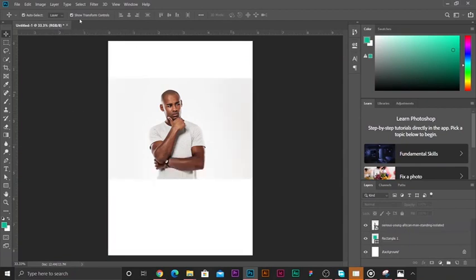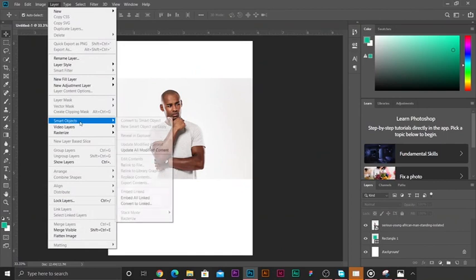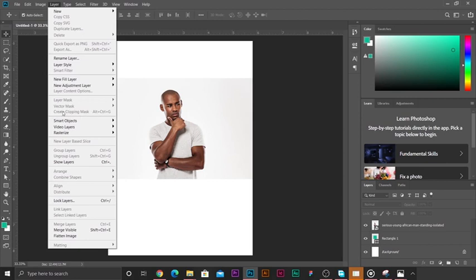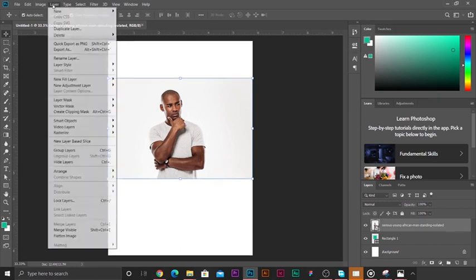Ctrl Z. If you go to this layer panel at the top here, it also gives you the shortcut. If you noticed, the create clipping mask here is not active, it is grayed out. Why? Because we have not highlighted the layer we want to mask. So we always make sure that the layer you want to mask is highlighted first before going to the layer panel up here. So it's highlighted here, so we'll go straight to the layer panel, and you see now it is no longer grayed out, it is now clickable.